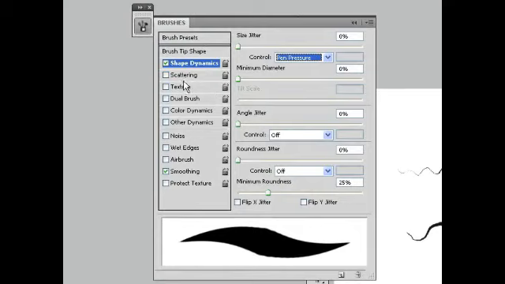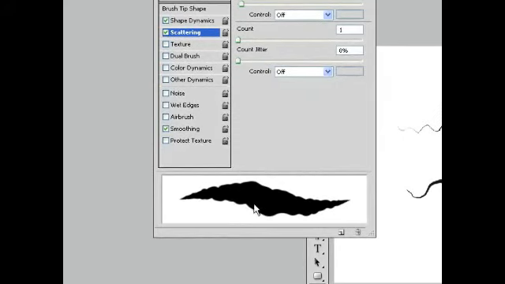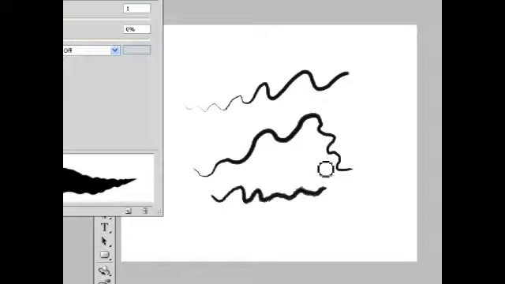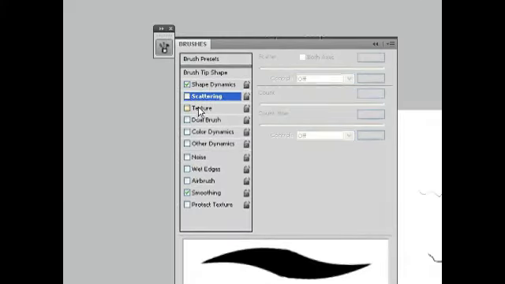There are a lot of other options underneath these brush presets that you can play around with. For example, if I clicked on Scattering, you can see what kind of mark it would make. Let's see what happens here. It's hard to see maybe, but there is a change in the mark.